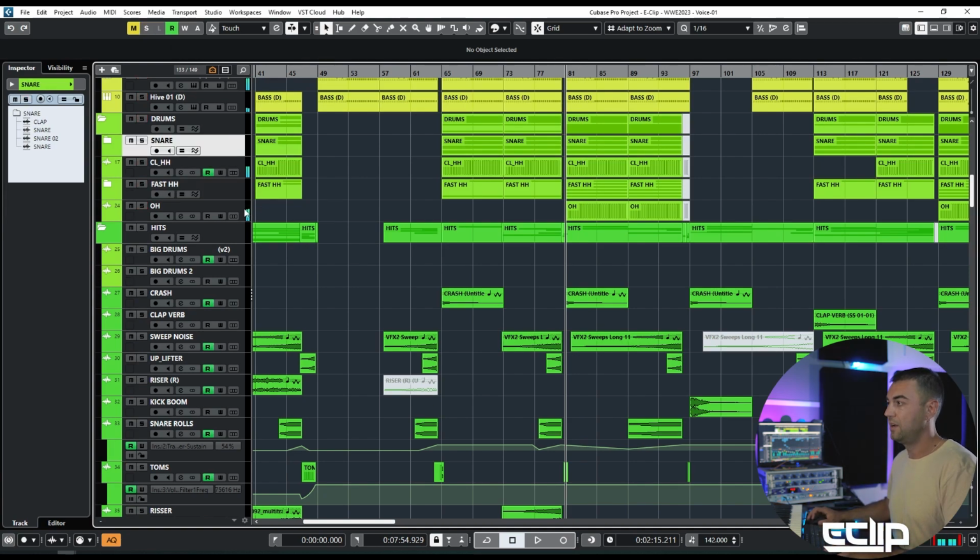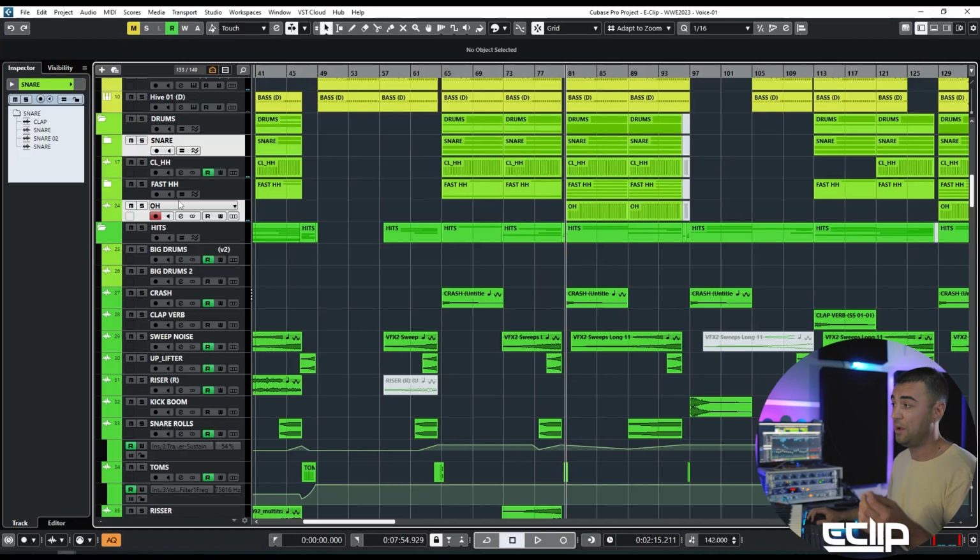So snare and open hat, I want to have them strong transient, and this is why I'm reducing on all other elements a little bit of the transient, because when the snare and open hat come in, I want them to chop the track. I do not want that much on all the rest of the elements. Not necessarily, it doesn't mean that in some tracks I won't add one more layer of the fast hi-hats just to increase the punch and to chop the tracks a little bit more, but generally this is how I structure them.